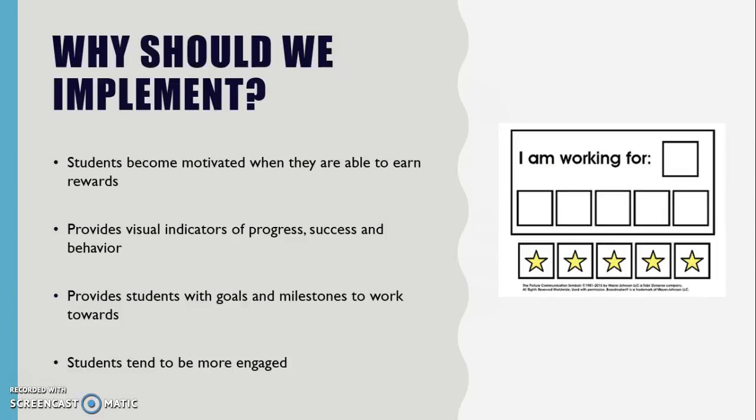Provides visual indicators of progress, success, and behavior. So if students are able to see, I need 5 stars and I already have 3 this week, then they're going to become excited and want to really work towards getting all 5 of those stars to receive that reward or free time, whatever it may be. So provide students with goals and milestones to work towards, as I just said, and students tend to be more engaged.